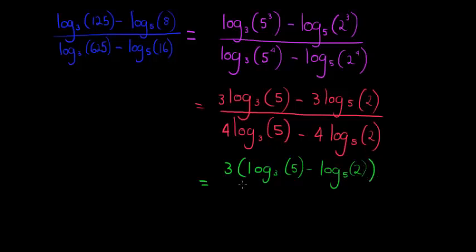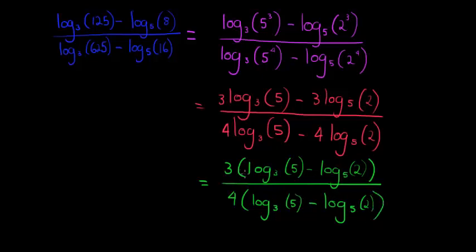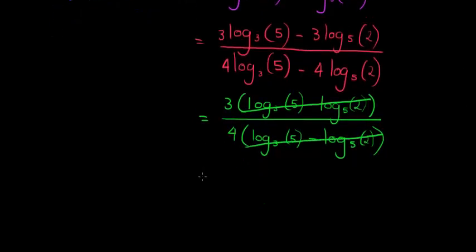And we do the same for the denominator. Take out a 4. Since it is a coefficient for both, we just make it a coefficient for both while they remain in a bracket. And this is brilliant because now look, this whole expression is equal to this whole expression and this whole thing is a factor because it is in a bracket. So I cancel that whole thing with this whole thing and all I am left with is 3 over 4.